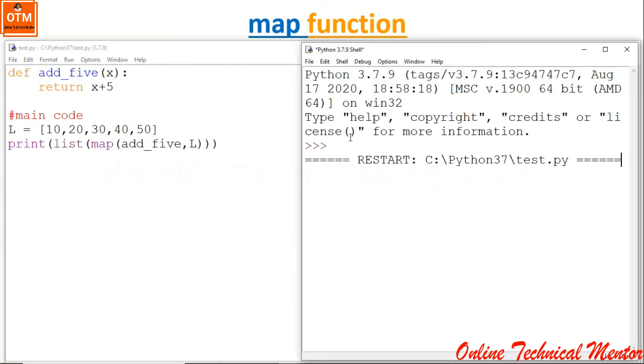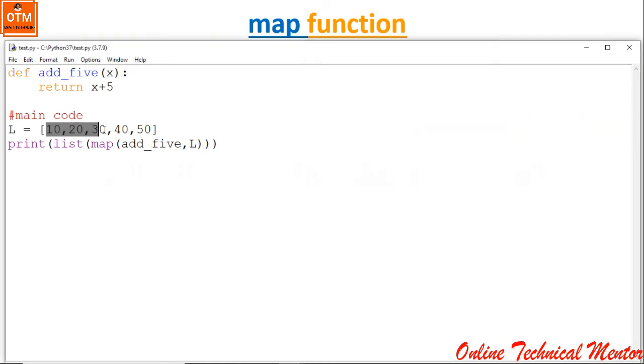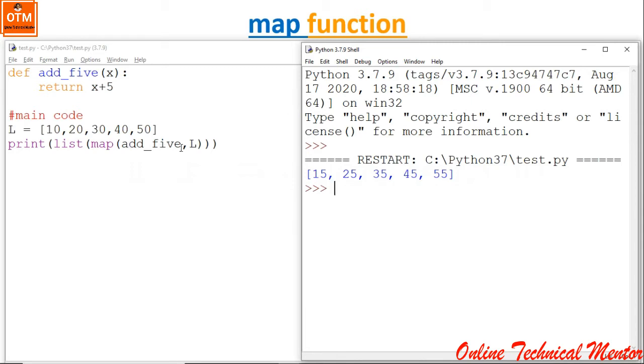Now let's save the program and run it. Look, each and every element of the list is associated with the function written above. Within the function, a single line statement has been written, x plus 5, so it will return x plus 5, and this x variable will get its value from the list one by one. At the very beginning, the add5 function is called with the value 10. The map function evaluates the add5 function with the first value of the list L, that is 10. So 10 plus 5 is 15, then 20 plus 5 is 25, 30 plus 5 is 35, 40 plus 5 is 45, and then 50 plus 5 is 55. In this way, the map function mapped all the values of the list with the predefined function add5.